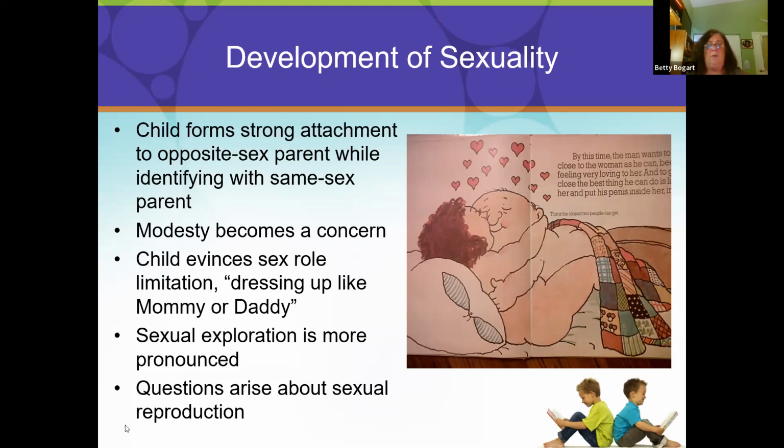Just absolutely normal. They are starting to become, if they're getting undressed for a shower, don't look. Or if they're going to the bathroom, it's like, don't look at me. They don't want other people to see them. Before it didn't matter, but now it's starting to make a difference. They know that there are differences in boy and girl, and that mommy and daddy dress differently. They're also starting, again, playing with themselves, knowing the differences there. And now they're asking questions like, where do babies come from? These are your preschoolers.